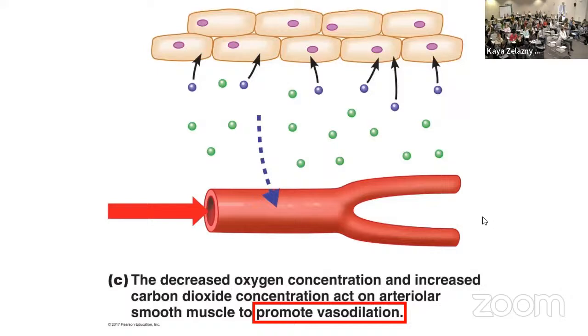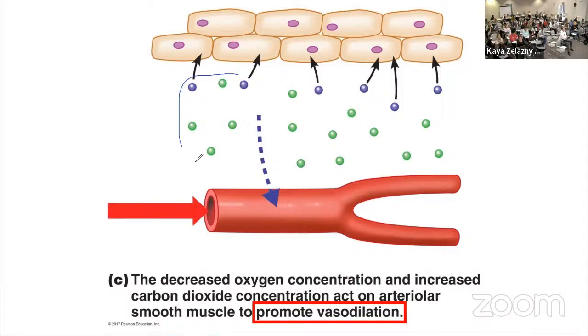So what I was having you do was predict, right? We were stepping through active hyperemia, okay? We were looking at how that tissue has a greater need for oxygen and is producing too much carbon dioxide, right? So these are our triggers for vasodilation in active hyperemia. Directly, these changes in the gases that are building up in the fluid next to our capillaries and our arterioles, right? We can see the distribution of these colors has changed. We have very blue circles, which are our oxygen, blue or purple, I don't really know the colors. We've got lots of green, which is our carbon dioxide, right? So that distribution of gases directly, locally, has an effect on the arterioles. That effect is vasodilation in order to increase our blood flow.